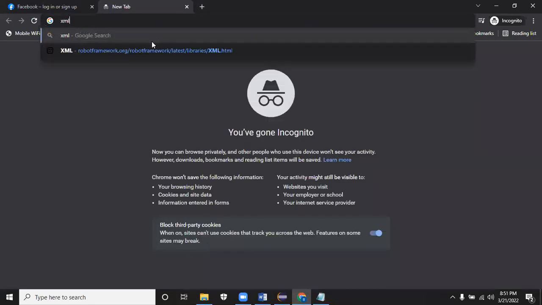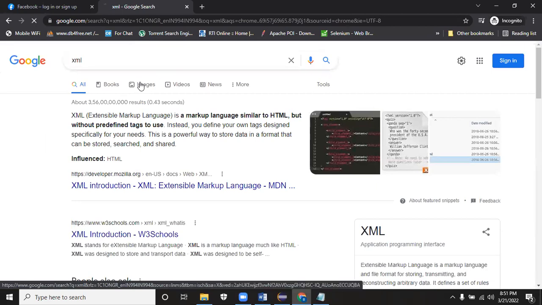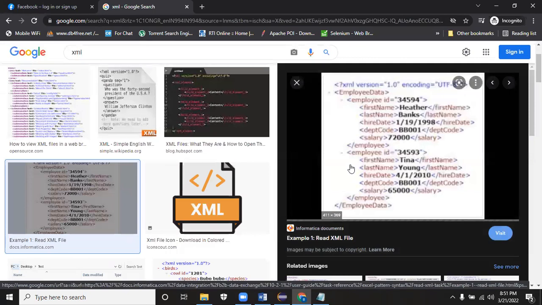What happens in development is data is transferred from one environment to another environment, and an XML document will be used. Nowadays mostly JSON is used, but some applications still use the XML format to transfer data from one environment to another. All the data will be collected in this format. There will be tag names, attributes, values, all of these.